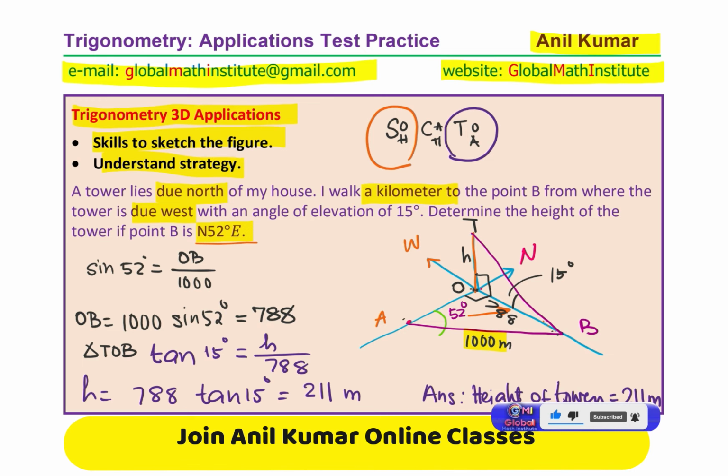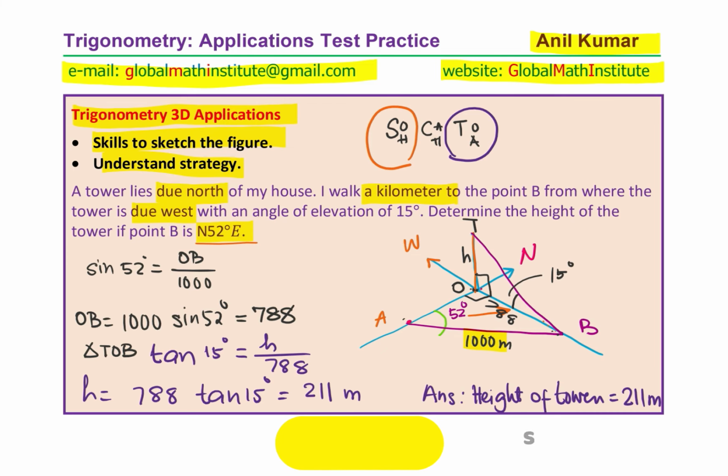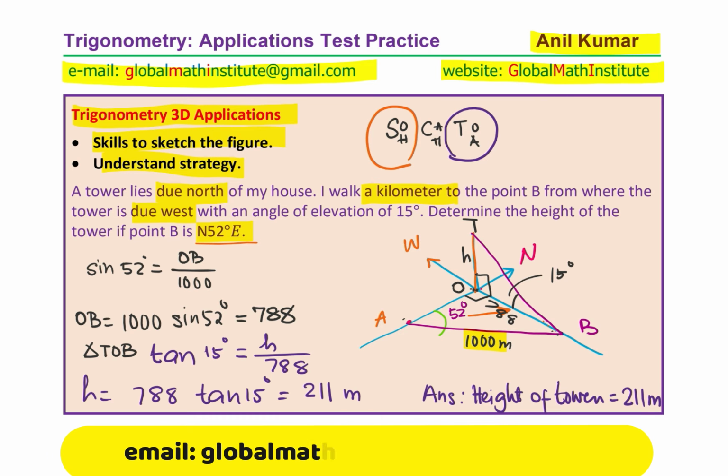Perfect. Simple as that. So making a diagram is sometimes very critical for the right solution. As you can see, we take north on a horizontal plane as a line shown, and then a perpendicular line to that will face east-west, and a vertical line gives you the height. So if you can make this diagram, it'll be very, very easy to show the angle of elevations and solve the triangles as we did. I hope it makes sense.